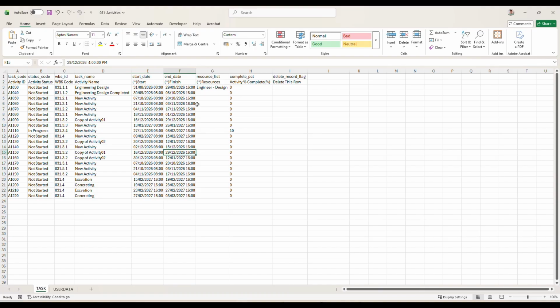Let's update a few activities. Change the first two activities' status to completed. Leave some activities as not started. Change several activities to in progress and update their activity % complete values, such as 30%, 20%, 10%, and 40%. For demonstration purposes, delete a few activities from the bottom of the Excel sheet to show how Primavera handles deleted records during import. Also, modify one activity's progress from 10% to 40%. After making all the required changes, save the Excel file.